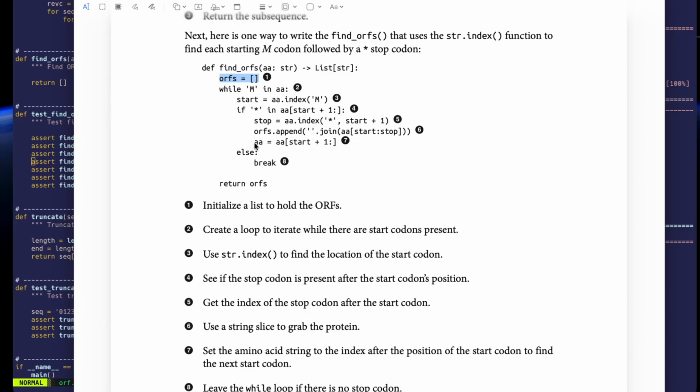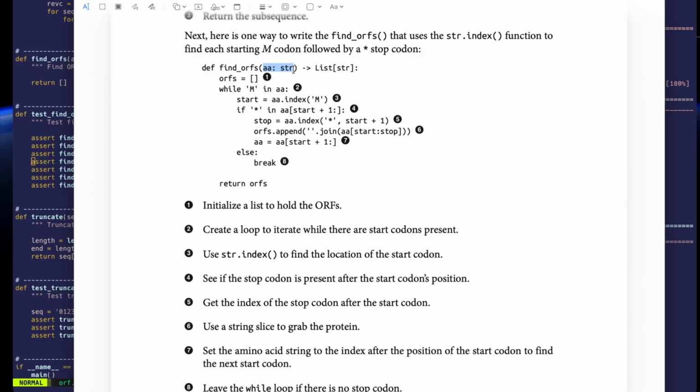And then the amino acid sequence is going to be changed, essentially truncated to the position after where we found this start codon, the start amino acid, the M. And so this is a little bit kind of weird, a little dangerous, because we're actually mutating the input to our function.